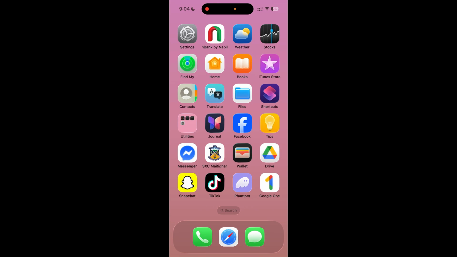Hello everybody, in today's video I'm going to show you how to subscribe to a Google One plan on iPhone. Upgrading to a Google One plan gives you more cloud storage for the photos, video files and backup. On iPhone, subscribing is straightforward and uses your Apple billing system, so payments are secure and easy to manage. Once subscribed, your storage increases instantly across all of the services from Google like Gmail, Drive and Photos.